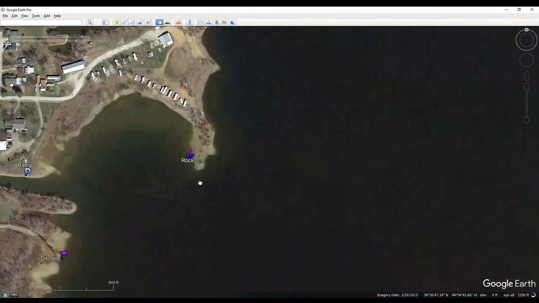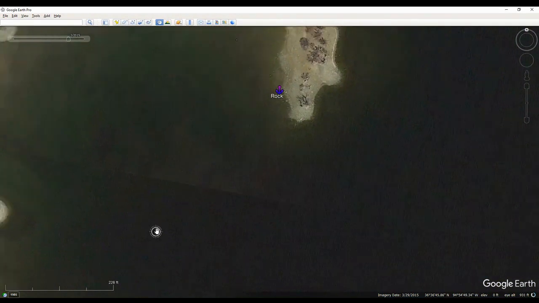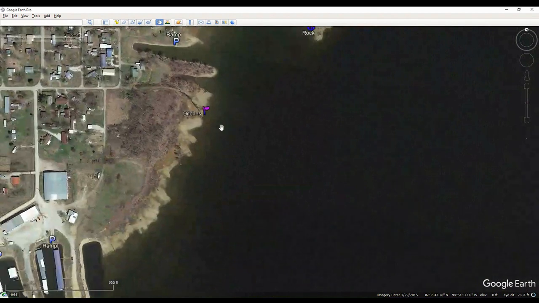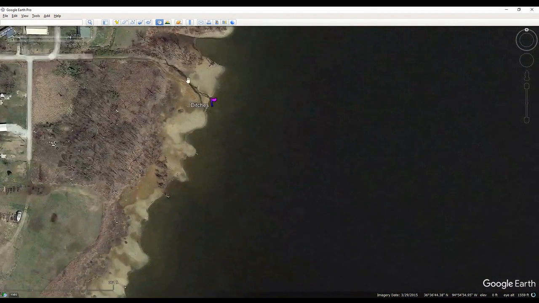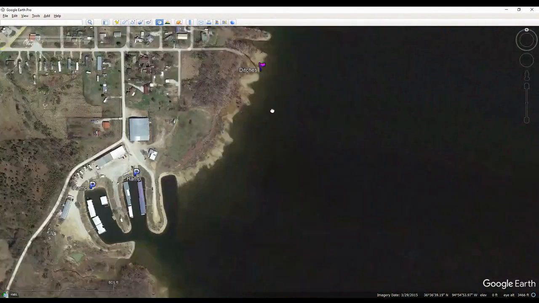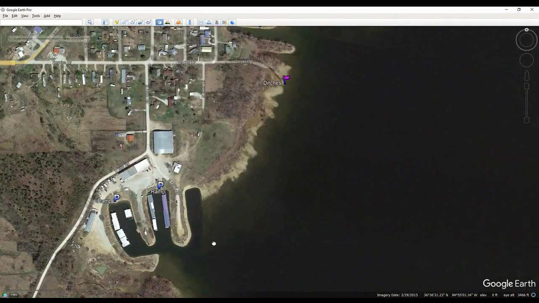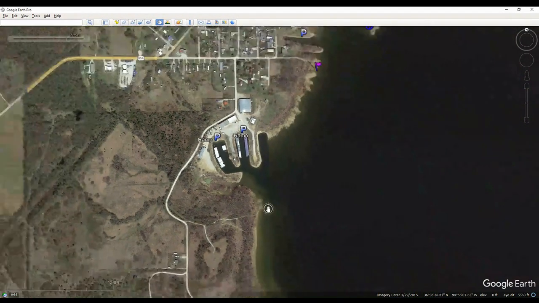Some more ramps. Another little isolated rock pile right in here. If it finally catches up to me, you'll see it. And then here's some of those little interesting ditches I told you about. Sometimes they get attracted to that. Now, I don't know if there's going to be much over here because there's nothing for them to hang tight to. But if you did find something, they're going to be in that kind of stuff. Some more ramps that are over here too.